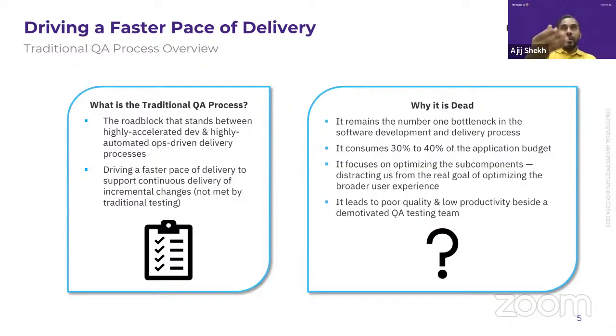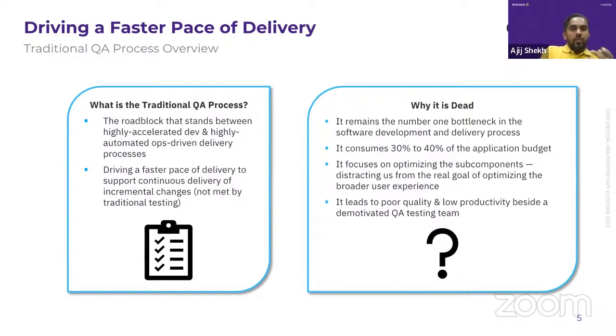Why? In the traditional process we follow it step by step. Like in sprint one, you complete some modules, home page and listing page, for example in a mobile application or transformation application, where you have defined some modules. As QA, we work on that part of the modules, not all the modules. At that time you focus on a particular phase. When the first sprint is completed, then you move on to the second phase. Right now none of the clients have more time. They need good quality as well as on-time and faster delivery. This is very important. So that's why we are using the modern QA process, not the traditional QA process.